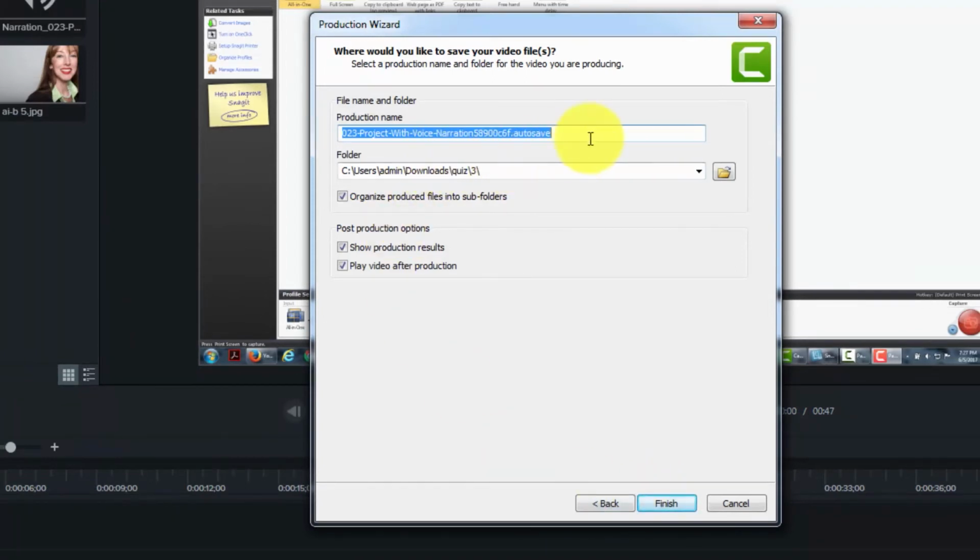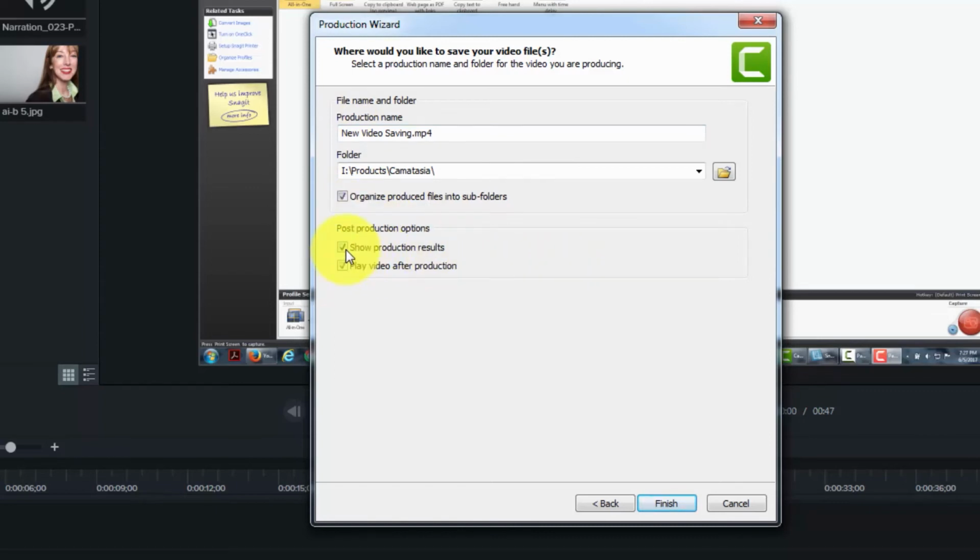You're going to have the opportunity to save this with a certain name, so you can give this a name. And once again, Camtasia will give you the choice of organizing your products into subfolders so that everything associated with this video will be in one folder, separate from the rest of the files in this folder. Or you can have this file go directly into this folder without any other folder. So in other words, you'll have the new video saving MP4 file in this directory. If you use this feature, you'll have a folder named New Video Saving, and then the MP4 file within that folder.